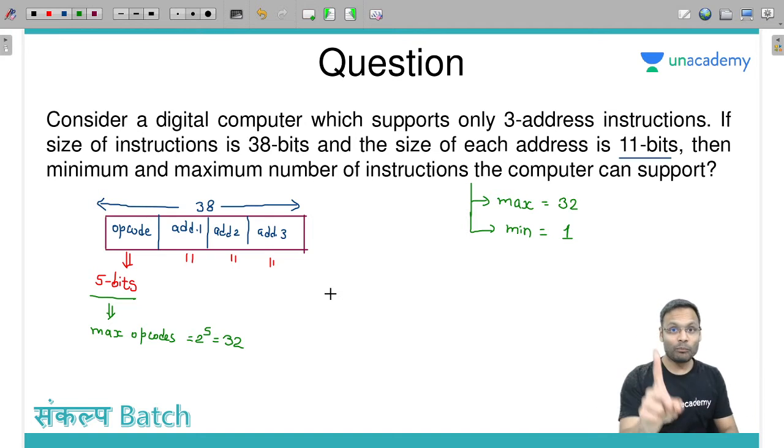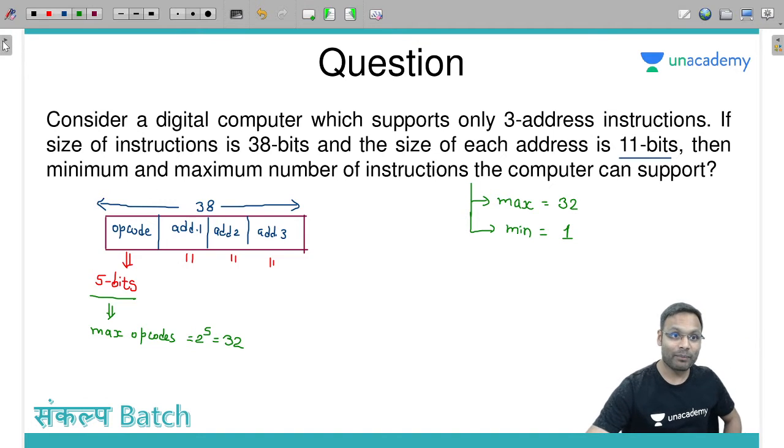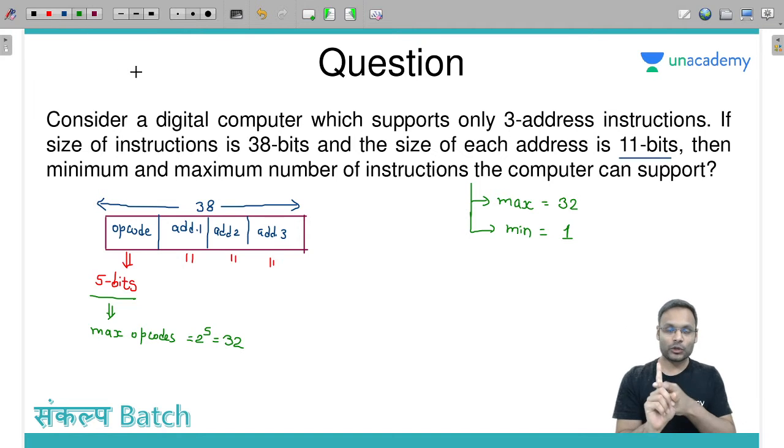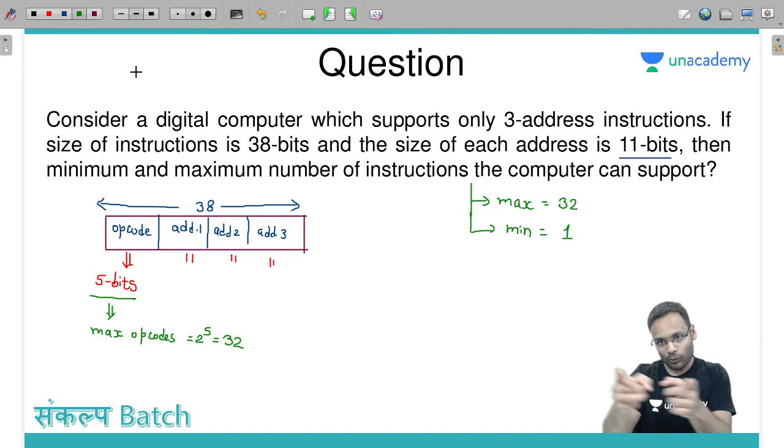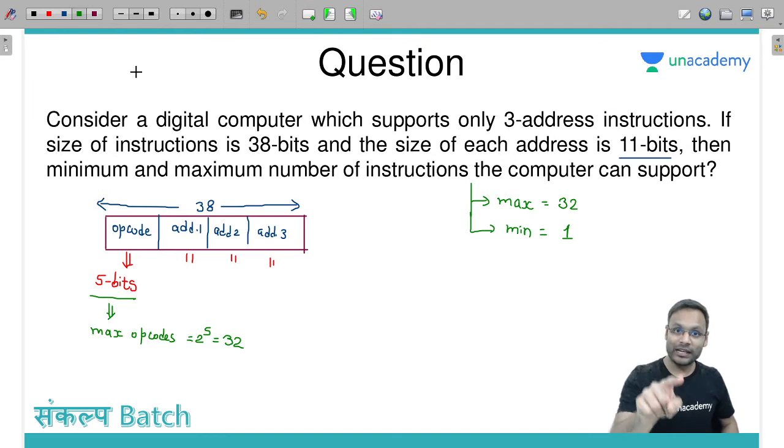One more thing, if you haven't heard that particular statement before, when I started my lecture, I told you whatever topics till today I will cover. Yesterday we saw microprogramming, micro operations and all, then the basics. Today we are going to see instructions and addressing modes. All the previous year GATE questions on these topics I have brought in the same PDF today. At the end of the PDF you will get all the previous year GATE questions.